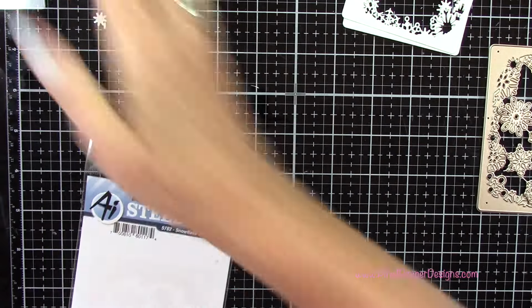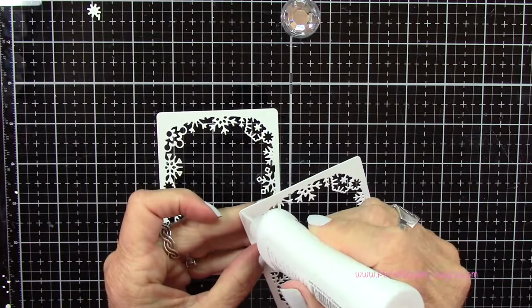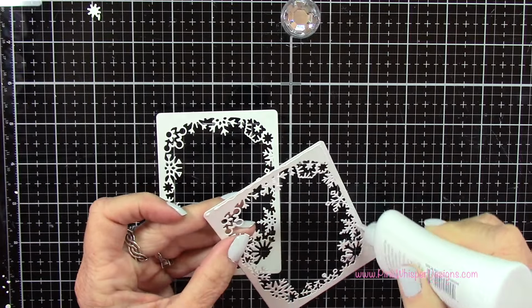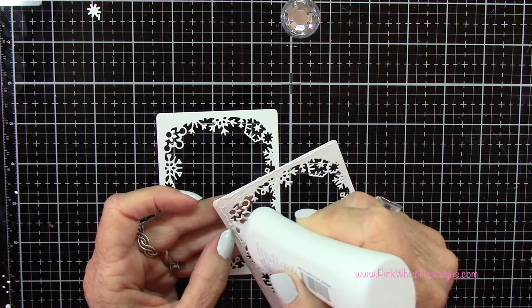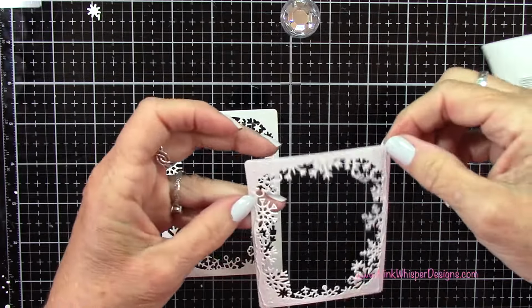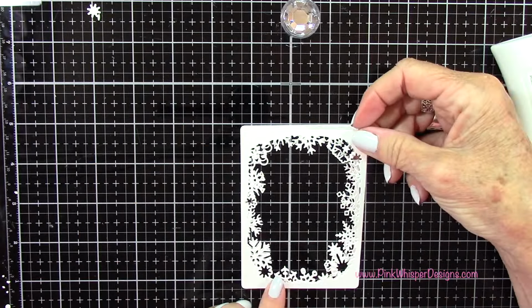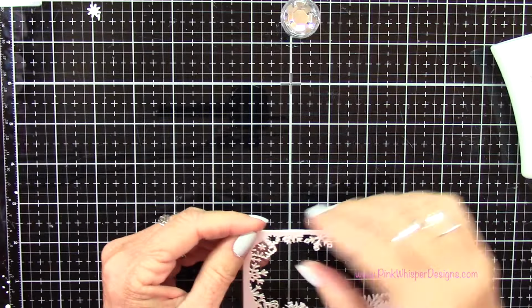We're going to glue these two frames together. I'm using, again, that Nouveau Deluxe adhesive, and I'll dot a little bit on all those little detailed areas as well, just to make sure this stays together nicely. That'll just thicken this up a little bit. I like to add a couple of layers to these little frames. I just think it adds a little bit more dimension.